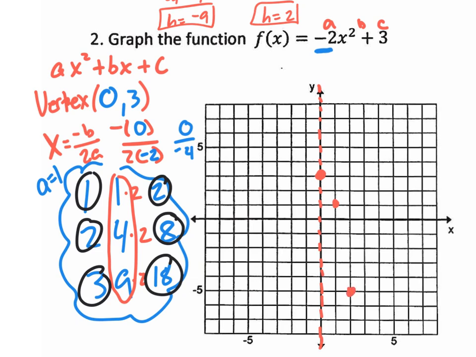And then we need to map it over to the other side of the axis of symmetry. And we're done. Here's our slightly slimmer parabola. It's vertically stretched by a factor of 2. It's opening down. If I were to ask you for the range, you would say the range is y is less than or equal to positive 3 because it's below the y value of positive 3.